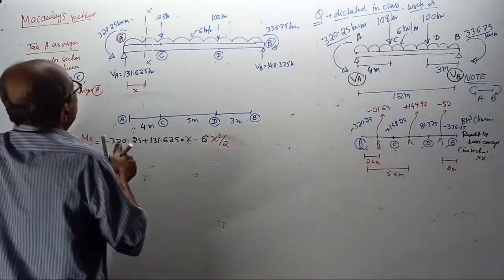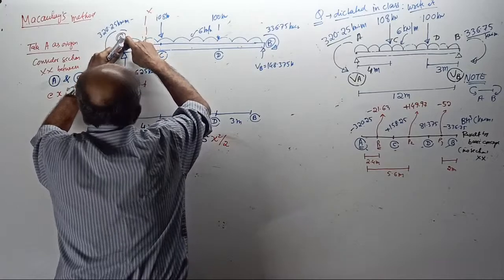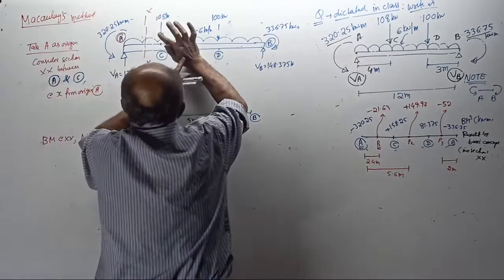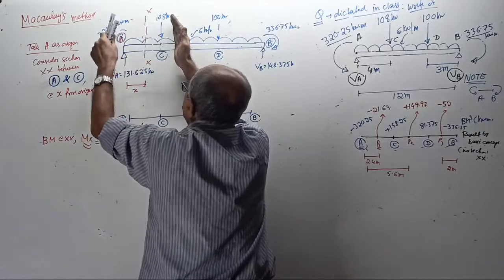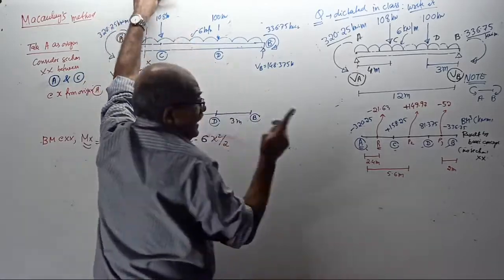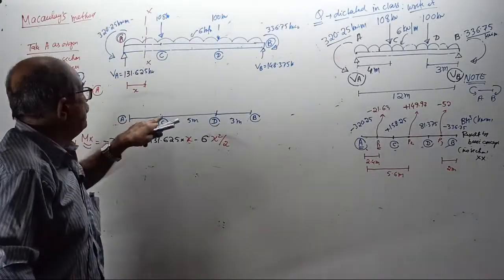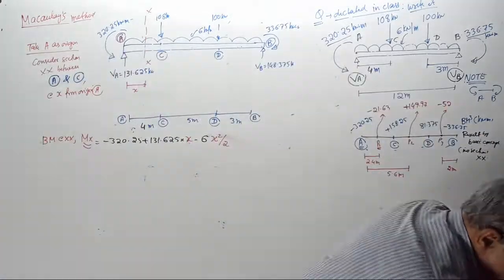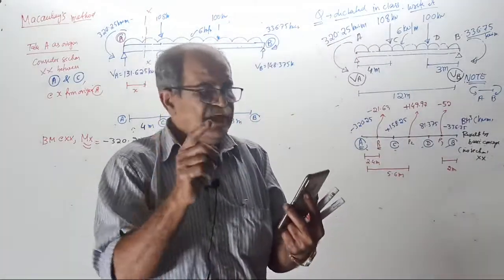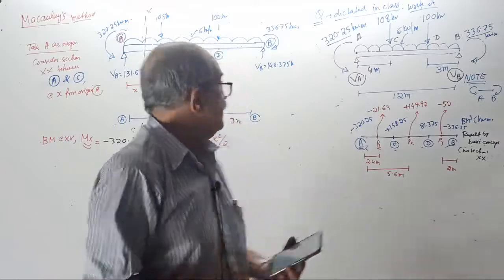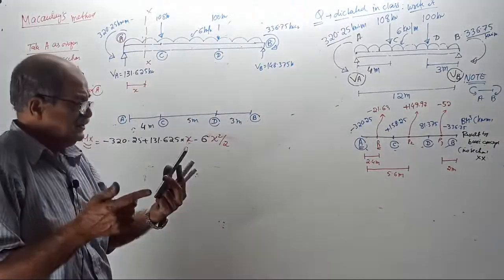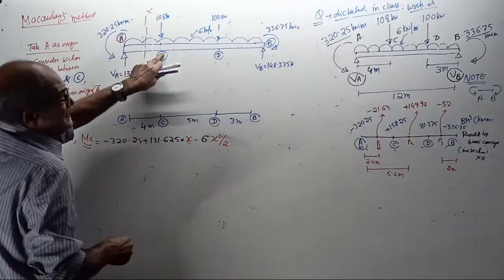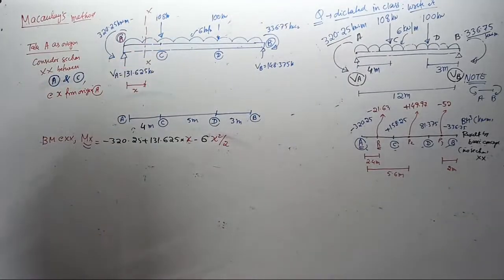Now tell me, this equation is valid as long as the section is after A till the point C. This cannot be used beyond the point C, because the moment you go beyond C, apart from this, 108 also will come. Clear or not? If you go beyond C, that is beyond 4 meters, apart from this term, 108 also will come. Tell yes or no. These all you have to write. Those who want control, everything I tell you should write, each and every word. If I use this equation beyond C, then 108 also will come. Therefore, you can use this only for the AC portion. X should be from A, and all that you write.